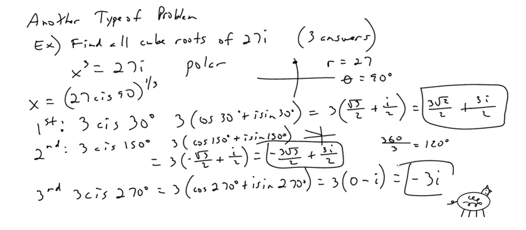Okay, I have one last example here, and it's going to look like a really evil, nasty example, but it's actually really not that bad. This is actually number 42 in the book. So it's x to the 4th minus parentheses 8 plus 8i root 3 equals 0. Now, if I gave this to you yesterday or at the beginning of the year, everybody would drop because it looks really scary, but it's actually a really easy problem.